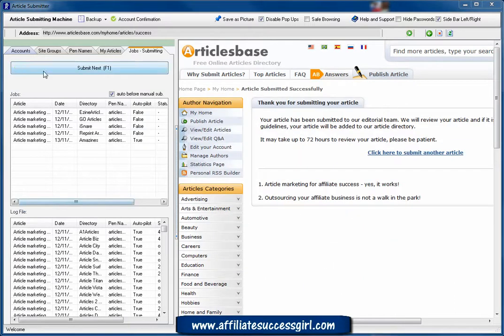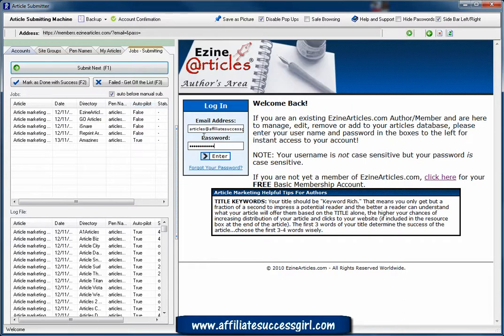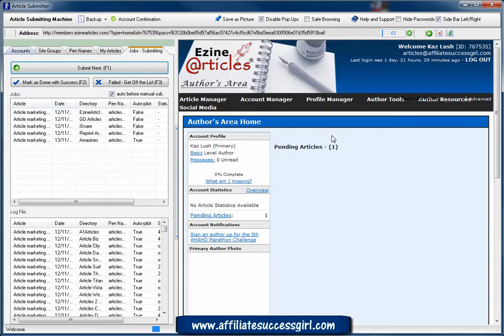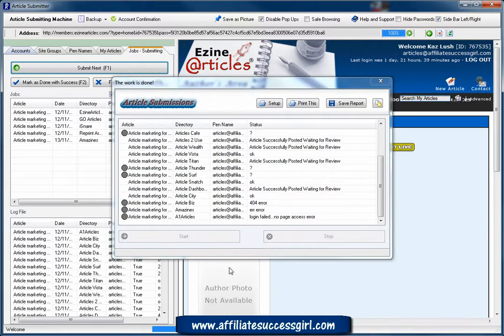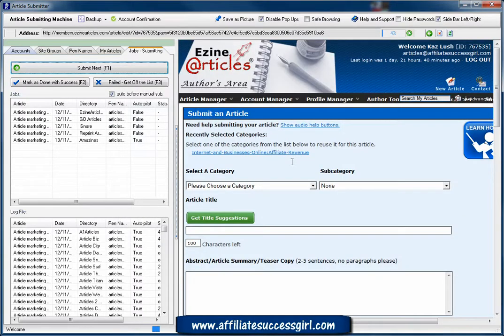Just wanted to come back here whilst I do the ezine articles one, just to talk to you about when you do click these ones that are not autopilot, don't be tempted to start clicking the menus in the web page section and doing the submission yourself. Just let things go. Often down the bottom here you'll see a processing bar, and it'll be doing things by itself. So if you start to intervene, you're going to muck it up a bit.